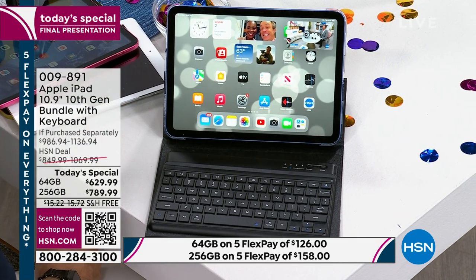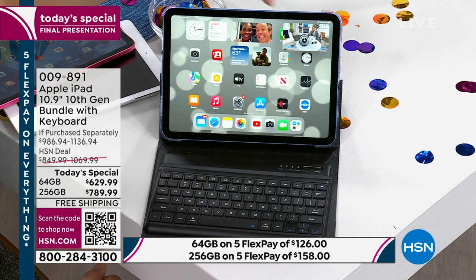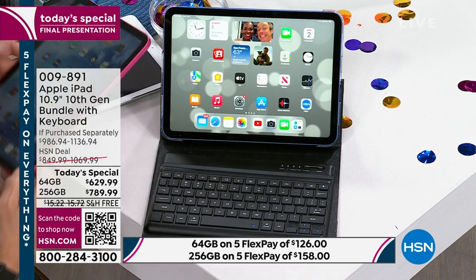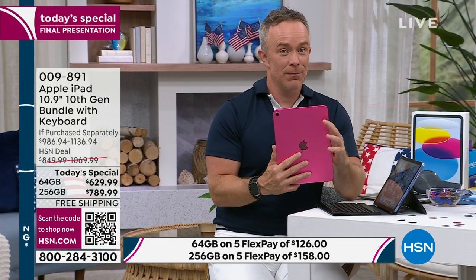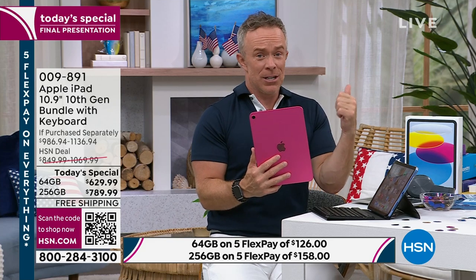You're seeing the power and performance of the iPad. I use it one way, Adam uses it differently, you use it totally differently — your whole family uses it. There's nothing more frustrating whether you're the gift giver or buying it for yourself: you buy a product and only use it during tax season or just on vacation. This gets used all the time, in every room of the house — from the bedroom to the kitchen to outside — because you want to listen to music. This will be your go-to.